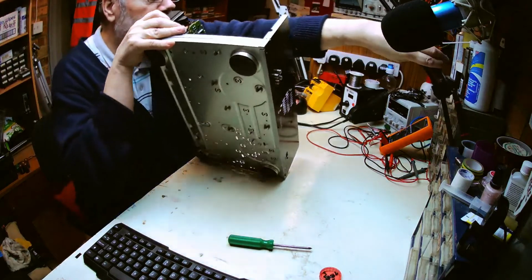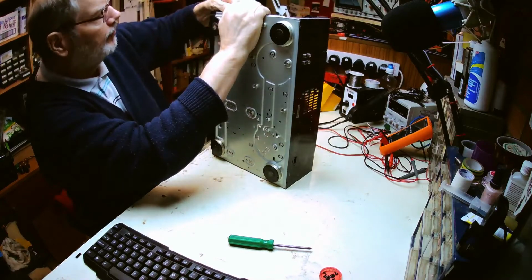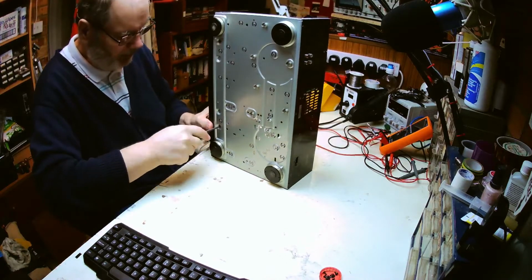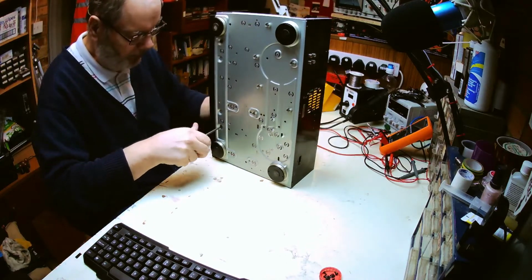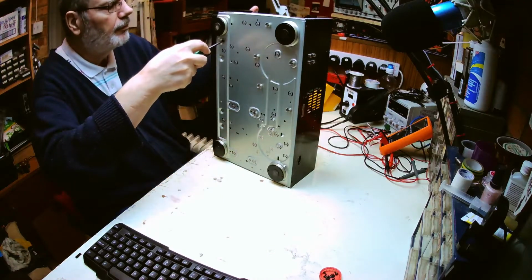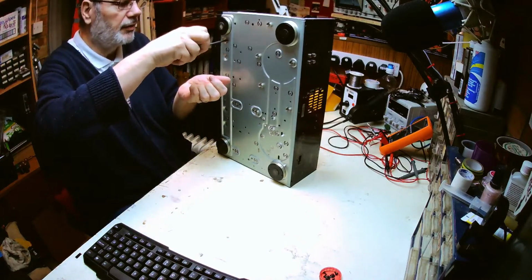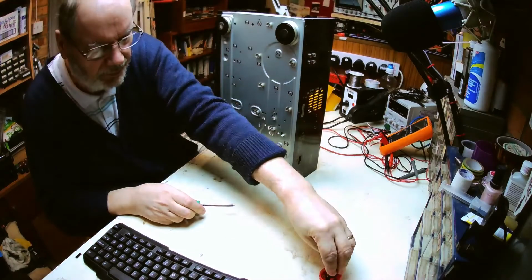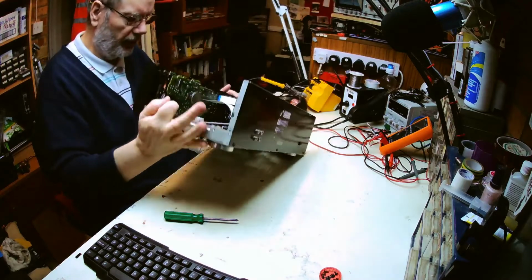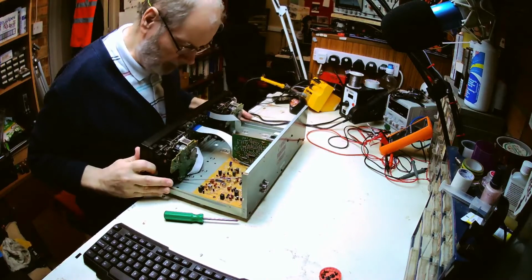Out the way. Now, is there any clips? Oh, hang on, we've got more screws. Yep. Didn't see those initially. Makes sense there to be some decent sized screws. Now the deck mechanism can come away from the front, like so.